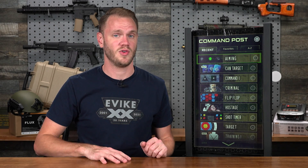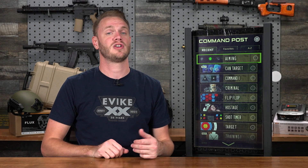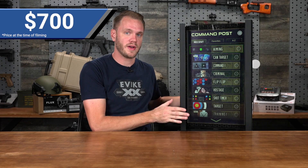Finally, at the top of our list is one of the coolest targeting systems I've ever seen — the Gunpower SMT Complete Professional Target System. The Gunpower SMT has a variety of game types and programs to help you fine-tune the accuracy and precision of your Airsoft guns to peak performance, as well as games to have fun with teammates and friends. The whole system is a really cool-looking, immersive experience sure to brighten any Airsofter's collection. The Gunpower SMT Professional Target System comes in at $700. This is the most compact, home-oriented version, but there are much larger systems available for field owners or stores wanting something interactive for customers.